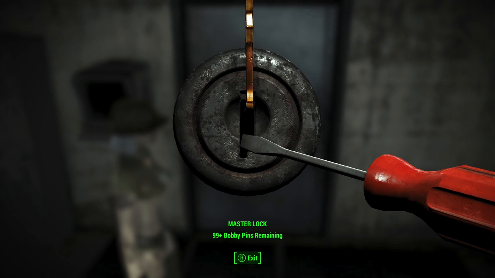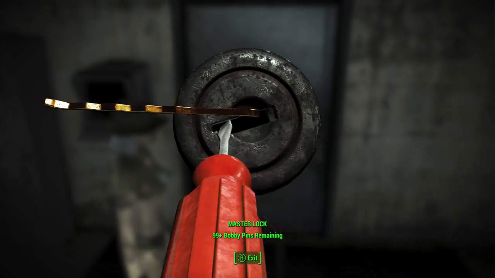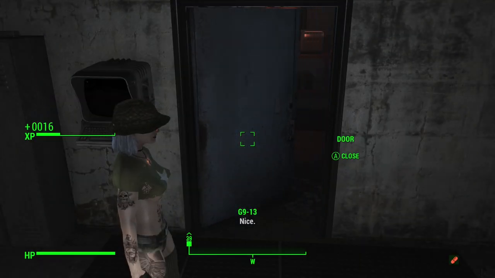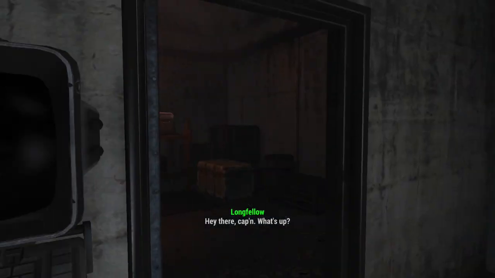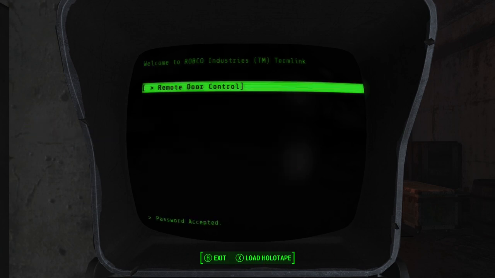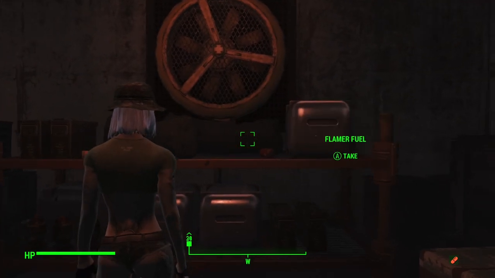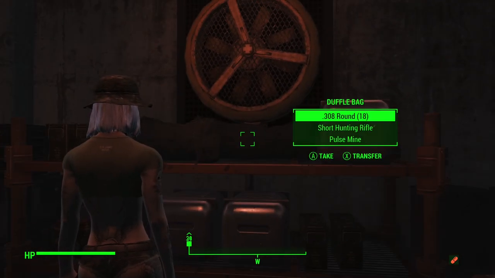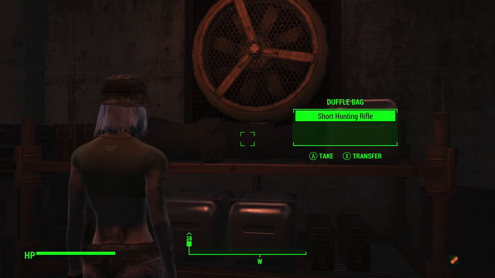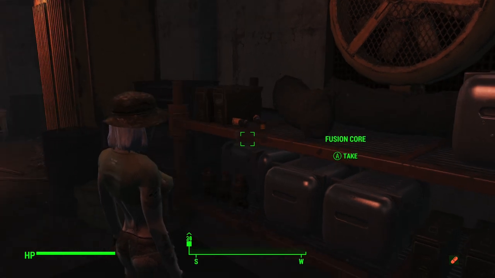Well, I'm gonna have to unlock this door just because it's there. Nice. Hey there, Captain. What's up? And we'll hack this terminal too, just because it's there. Sweet. Even though we didn't need to. But I guess we'll grab that. Oh, look, flamer fuel. All the flamer. Wow, you're getting tons of that now. Yep. Well, you can go through it in a pretty big hurry, right?